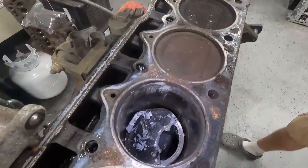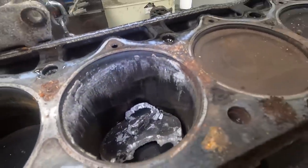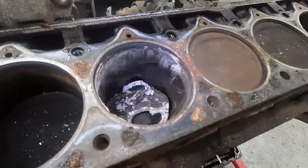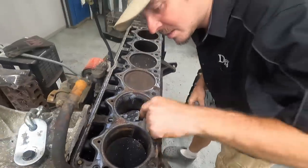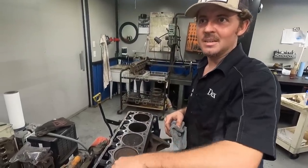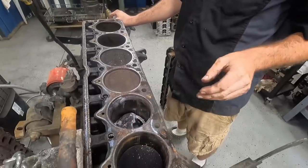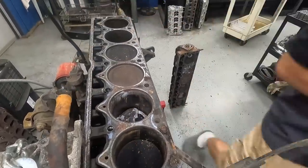Oh wow - you see all that? That means it was hot. This is rust - means that cylinder was hot. I don't know about the rest of them - that's wild. Probably a reman motor. I bet the injector hung and dry - what do you call that? Washed the cylinder and washed all the oil off of it - yeah, see why it squeaks.